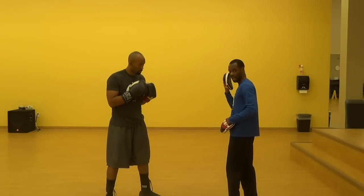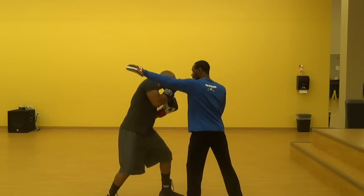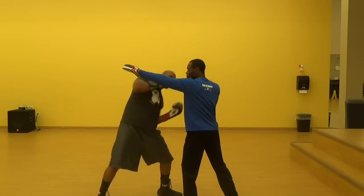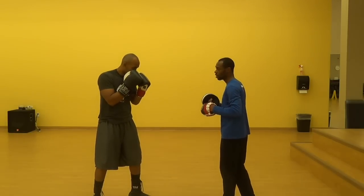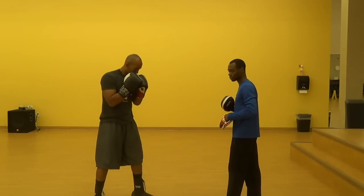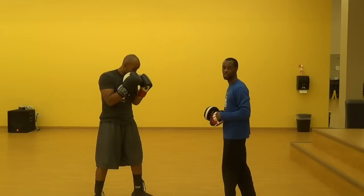Now if someone has their hand up nice and tight when they jab, you can fit an uppercut in there. It's very simple — you slip right under it and slip that uppercut right in there. Juan Manuel Marquez is very famous for doing this: you slip, and throw it up there. You can even use that against a southpaw — you would just have to throw it under their arms, so it would have to be a very fast punch.